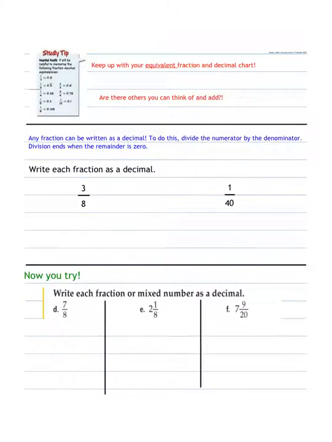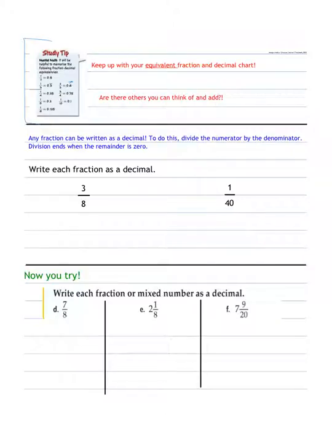All right. Keep up with your equivalent fraction and decimal chart. So if you can read this, sometimes I know it's small and blurry, and we'll go over our common fraction to decimal conversions in class. So you can just wait and you don't need to write this down quite yet. Plus I see that 2/3 should be 0.6 repeating, but we'll talk about repeating in a little bit.